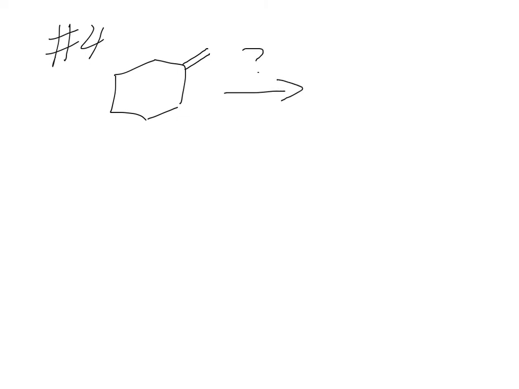Right, so let's do number 4 in chapter 10 here. And this has from here, and it's asking you, how do we get to here? I know it shows you 2 boxes here, but I wanted to make sure we practice retrosynthetic analysis, right? Don't worry about the boxes. Worry about going from the final product to the starting material.